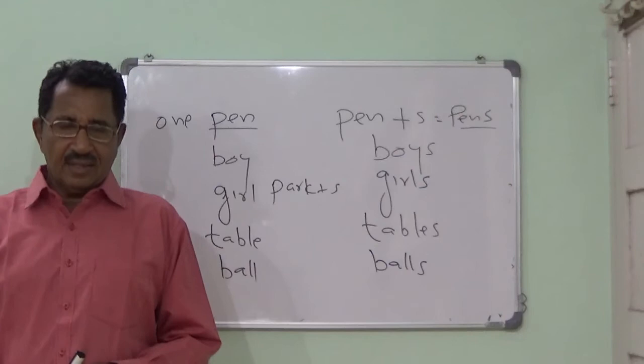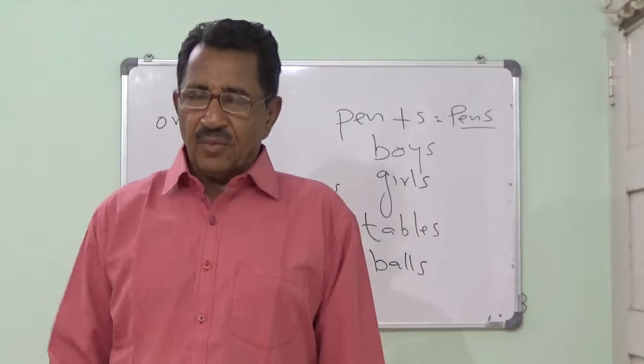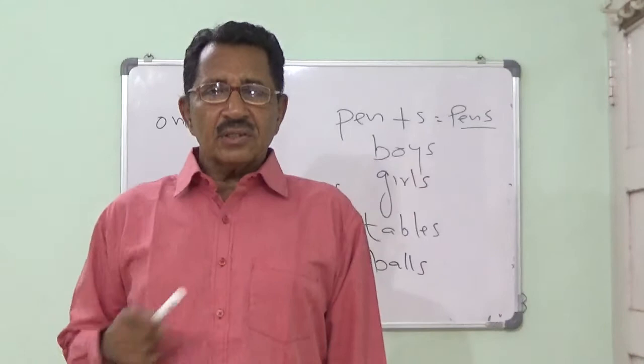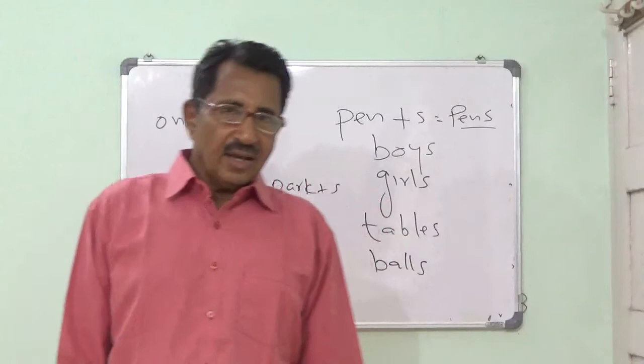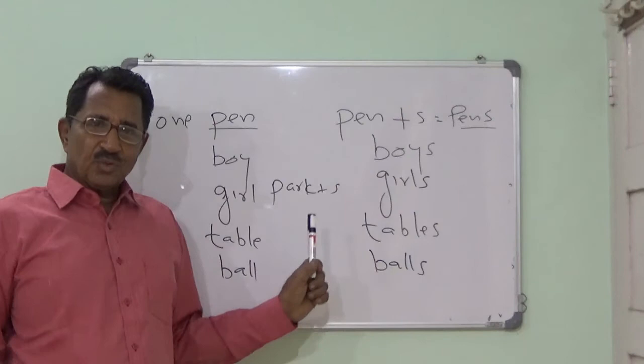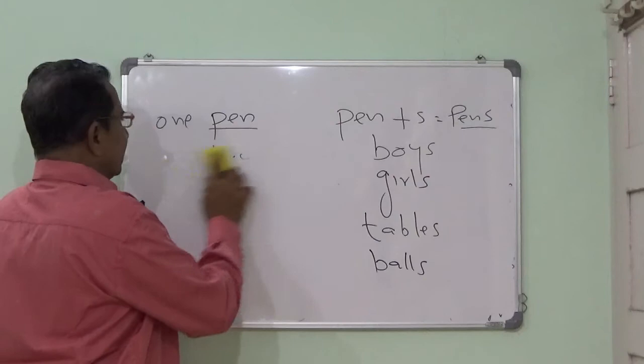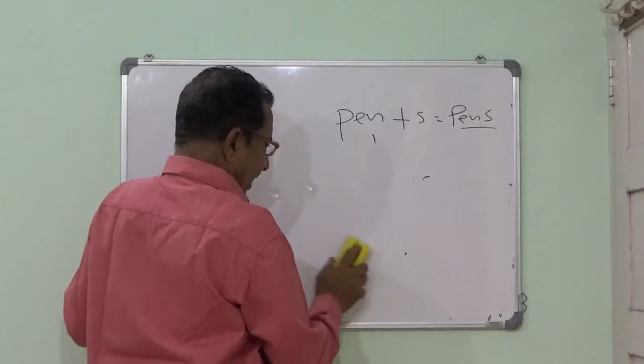I think that now that is clear to you. So suppose student is single. Suppose you have got more than one student in the class, you will say 10 students, 15 students, 20 students, like that. So it becomes very easy. Okay? I hope that you enjoyed this, isn't it? What is noun? Proper noun, common noun. Common nouns, countable, uncountable. Countable nouns are two numbers, singular, plural. And in English, you can make plurals by adding an S at the end of any countable noun.